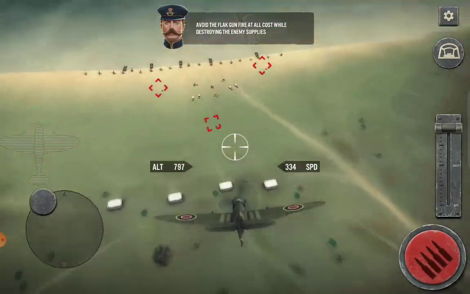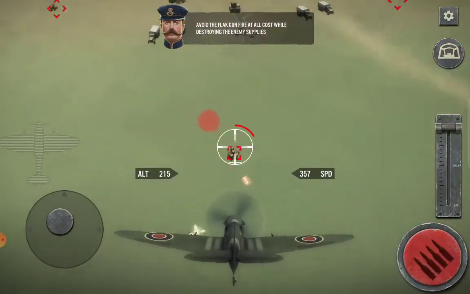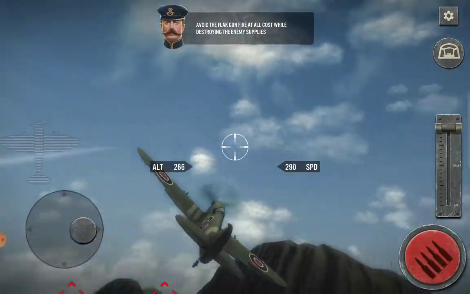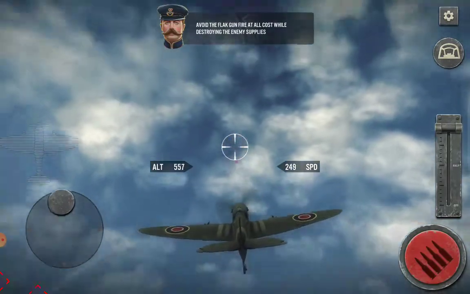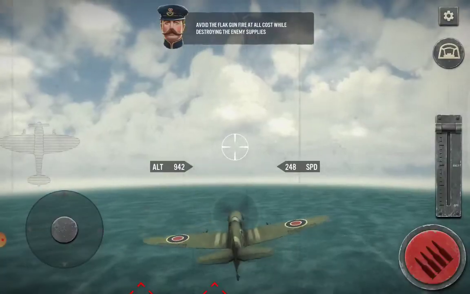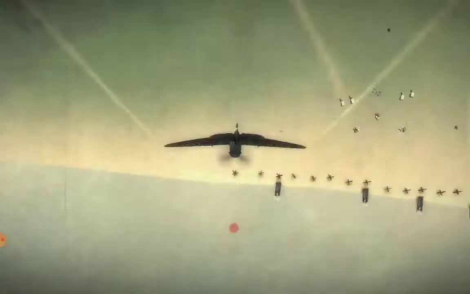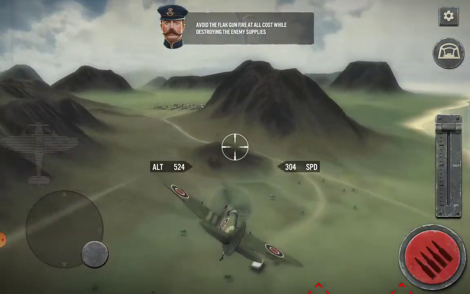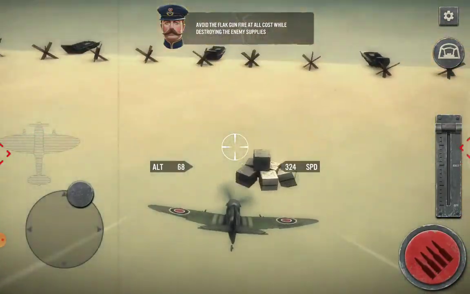Target 2-4. Yeah, that is the anti-air gun. Okay, go dive, fire again. Oh yeah, so it doesn't allow me to go on the ground so far.